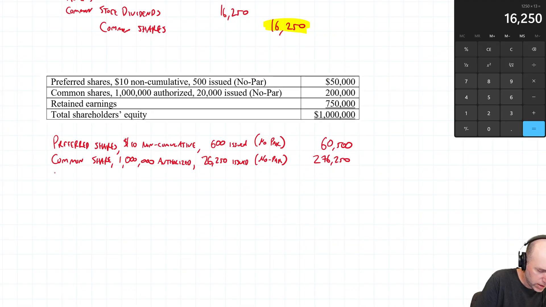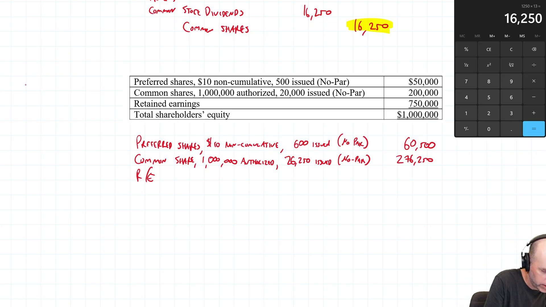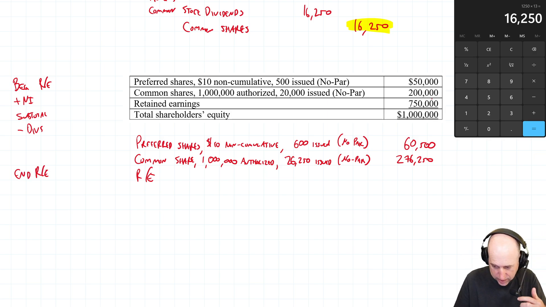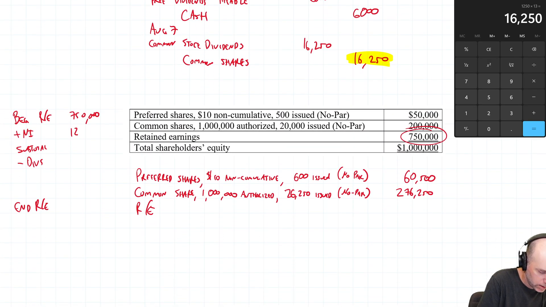Okay, what about the retained earnings? Here, you have to think of that old statement of retained earnings that we learned in Chapter 1. So, remember how that works. I'm just going to do a rough one here. Beginning retained earnings plus net income. I'm going to subtotal minus dividends. And we've got a few dividends. I'll leave a few lines here. Equals ending retained earnings. So, our beginning retained earnings, 750. That was the end of last year. That's the beginning of this year. We're going to add net income. Net income was given 125. Subtotals to 875. Then we take away our dividends.